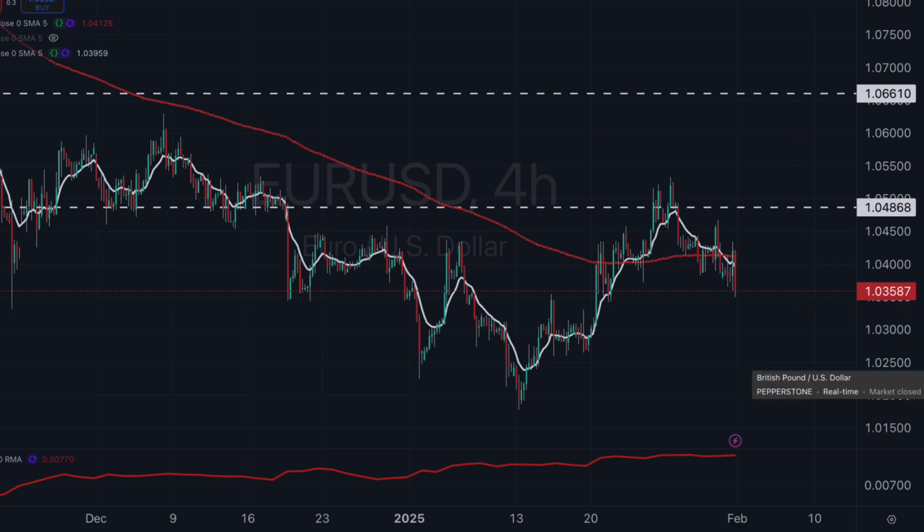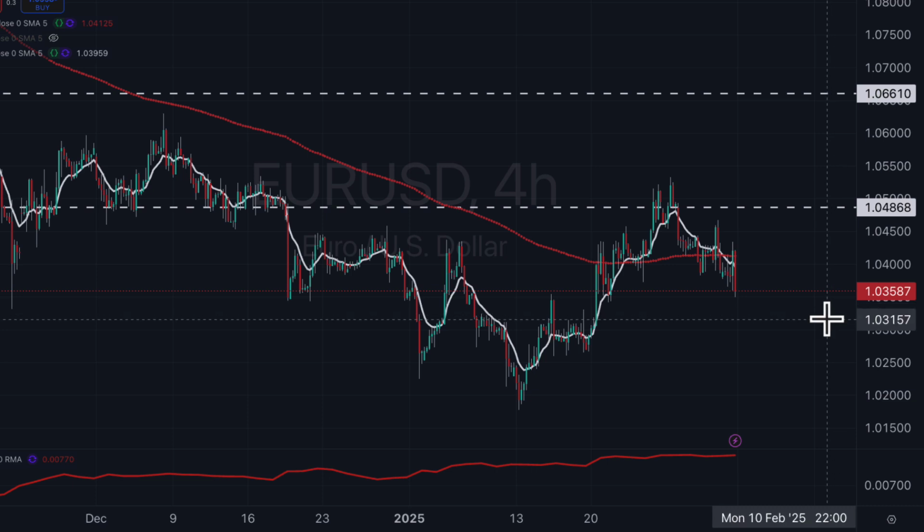Unless, of course, as I said, when the data comes out, if the ISM is horrendous, for example, or if we get any other data that points to the fact that perhaps we aren't going to get as much, I won't say US dollar strength, but let's say US dollar stability in any case. And the other side to that is that if the other regions start to recover and print positive data, because a lot of the dollar positivity is worked into the price, you might see an overreaction to that, in which case we might start to see these things turn around. But at the moment, as I said, still looking at the dollar strength there.